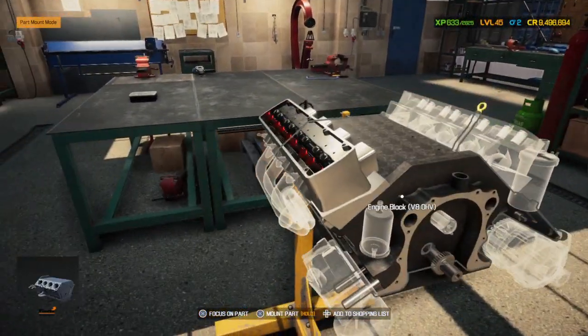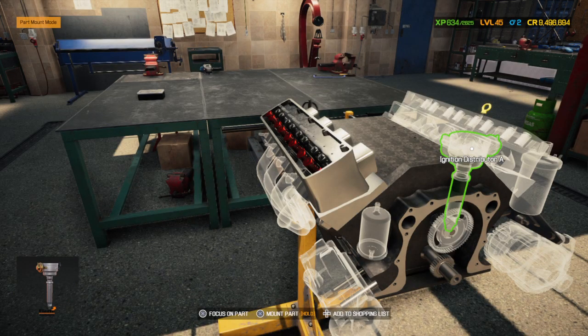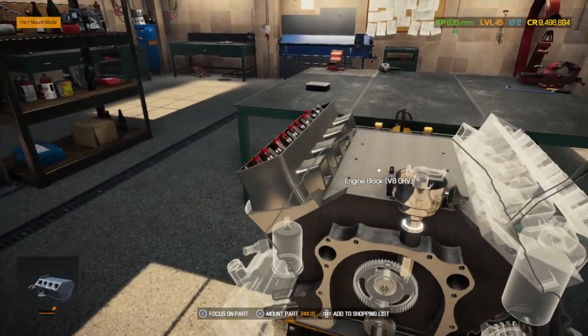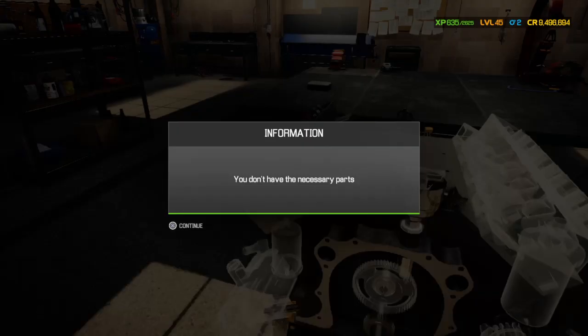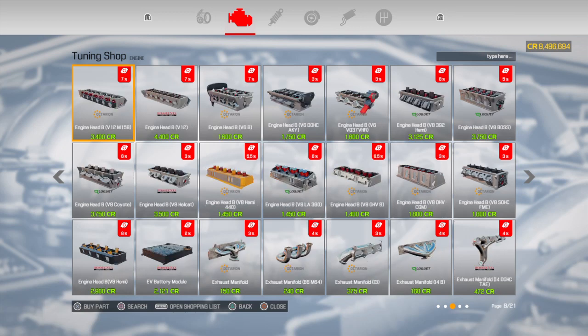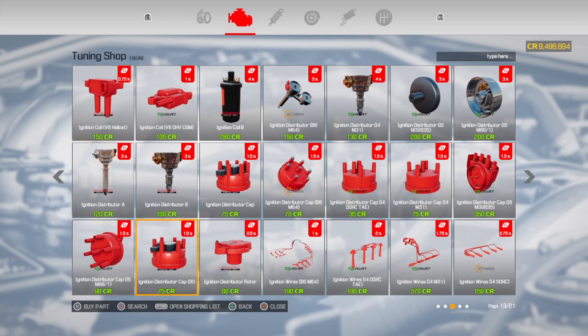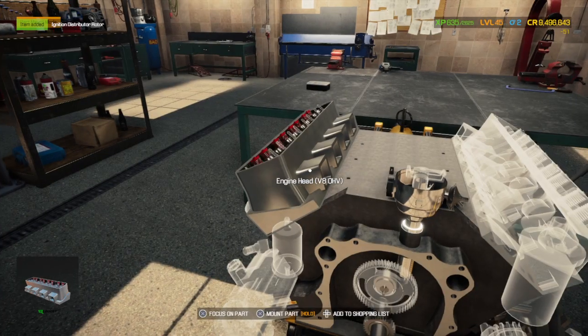Uh-oh. I forgot something. The camshaft. And since we're here, we have to throw the distributor in. I did buy everything, right? No, I did not. Oh, look at that. I'm heavily forgetting stuff tonight. That's not good. Well, if we don't make it to the drag strip tonight, we will make it.